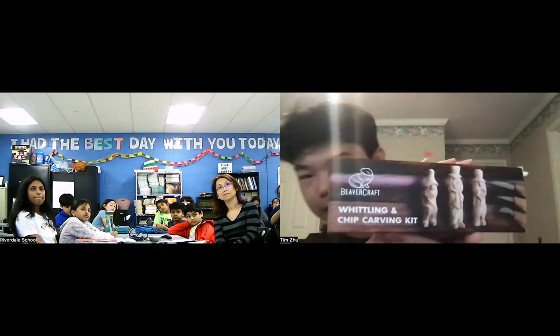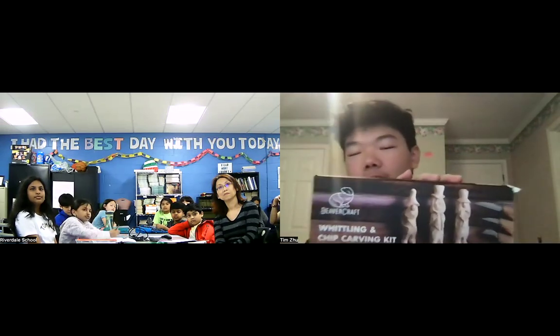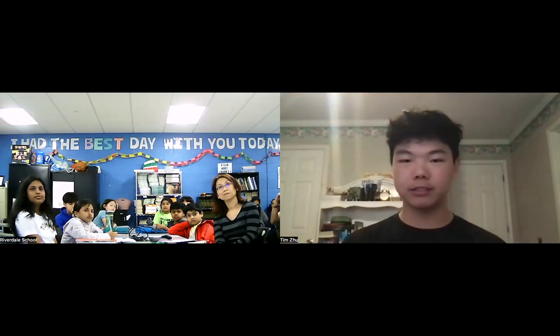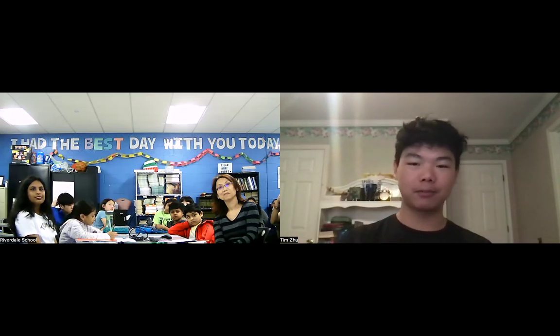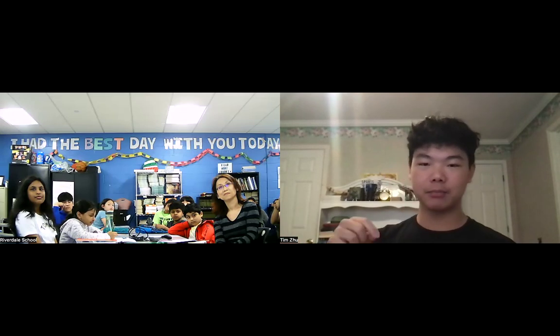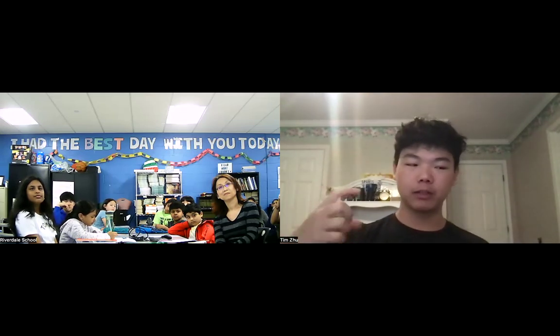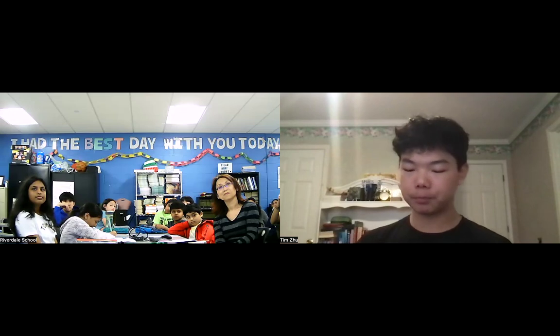So I got into a lot of wood making, and that also led me down to whittling. It's something like this. This is a little whittling kit I got recently, and you can get pieces of wood, start carving away, and make something that you would like. Unfortunately, I do not have a piece to show you today, as I gave it away a little while ago. It was a little keychain that I made. It was a heart that I carved from a block of wood, and then I attached a little ring to it and made it into a keychain.